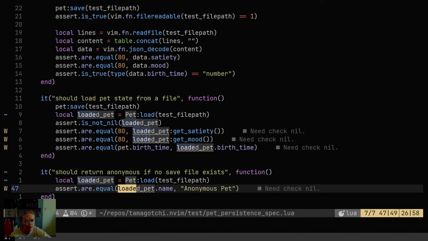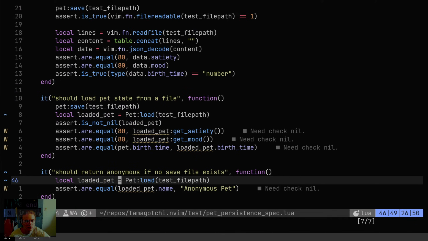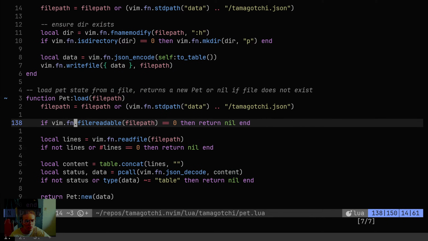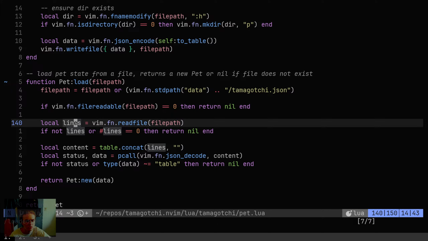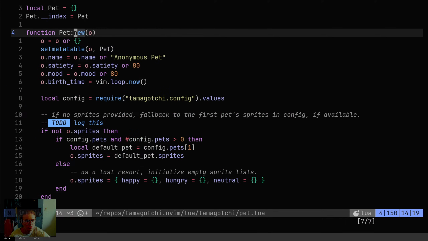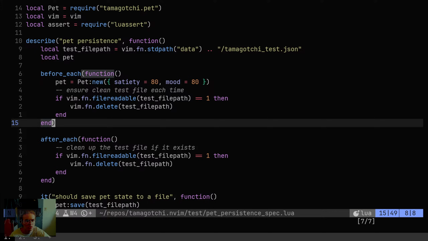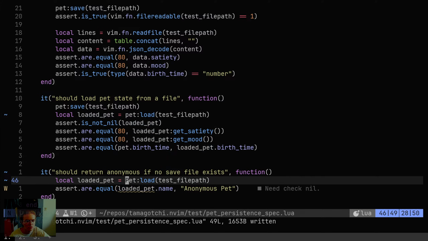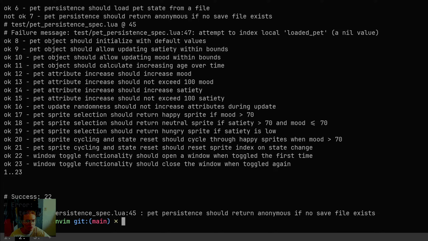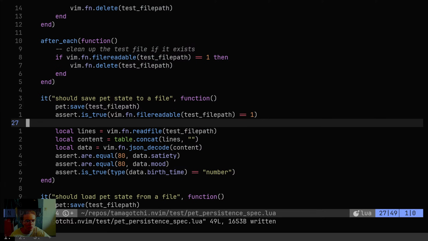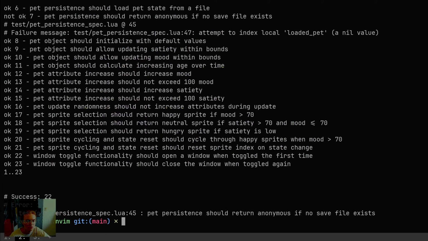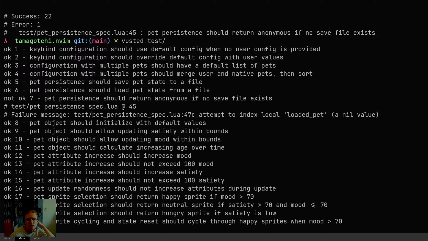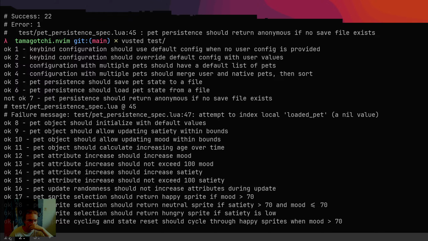Loaded pet is nil. Loaded pet is now 145.